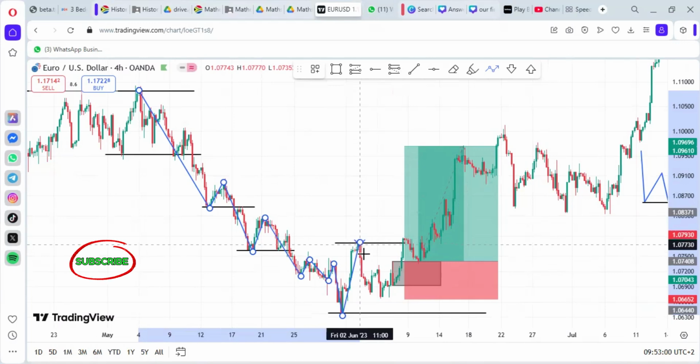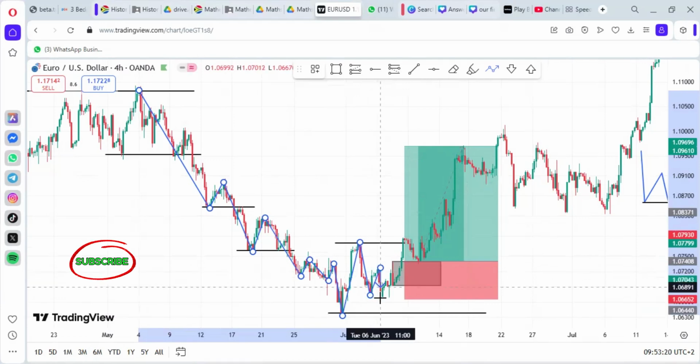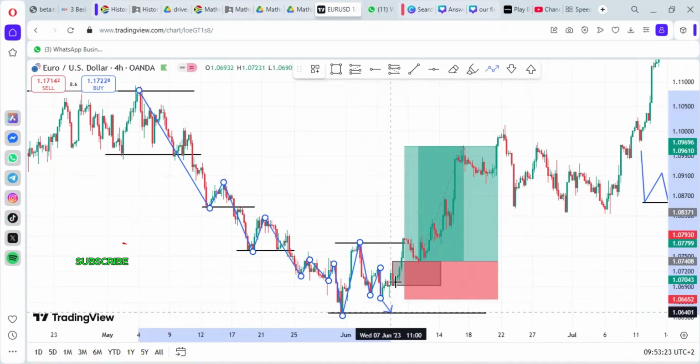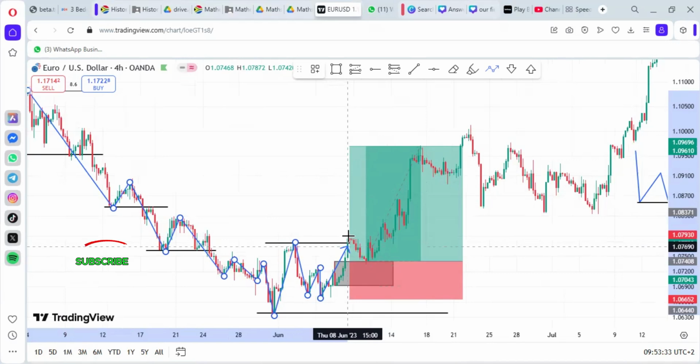Now on this valid pullback, the market went down, but failed to break this low that we have here to create the new low. It started turning before it could even reach the low, meaning it was giving us a sign that it's failing to go and break that new low. So I had to wait until the market came to break this current high right here. You can see this candlestick that we have right here. The market broke there, and after the market broke there, I had to mark my order block.